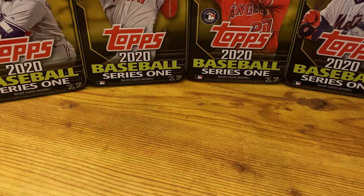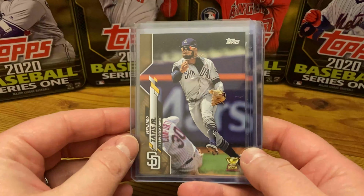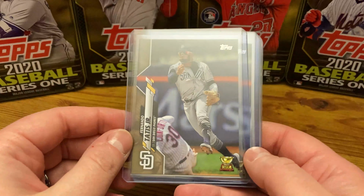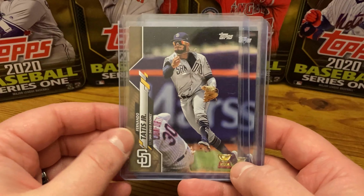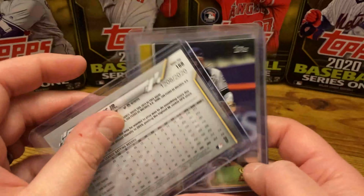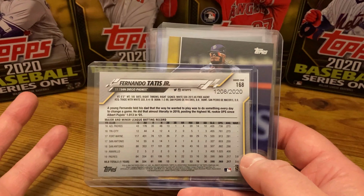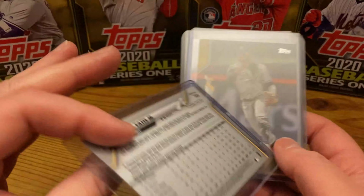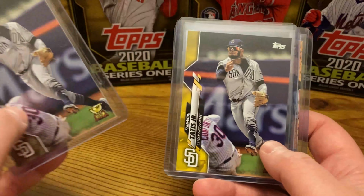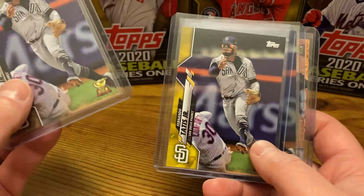I was very lucky enough to pull those. Next up, number 8 on the list is kind of an unofficial one, because I'm not necessarily going for every parallel. But Fernando Tatis Jr. Gold Cup card. Very much an affordable thing to start collecting if you're interested in star players is their Gold Cup cards. Even the Trout is reasonably priced. Love that this one's the gold one out of the 2020, and I pulled all of these too. This is nothing that I bought, so that's what really makes it special.